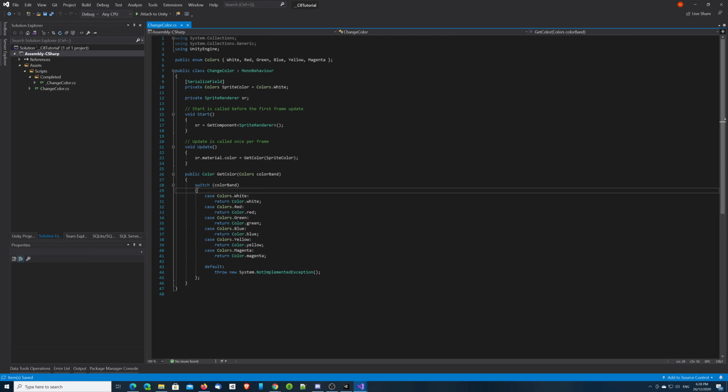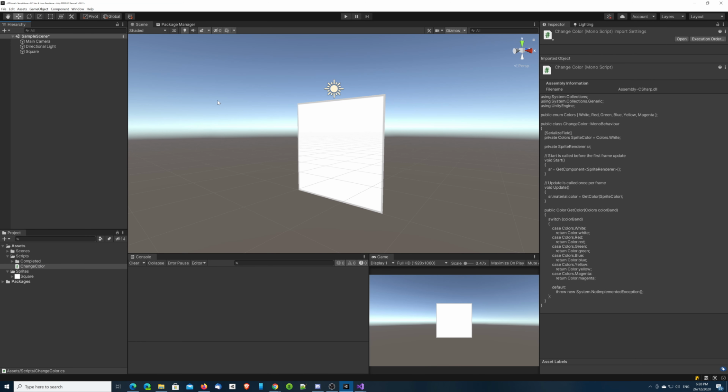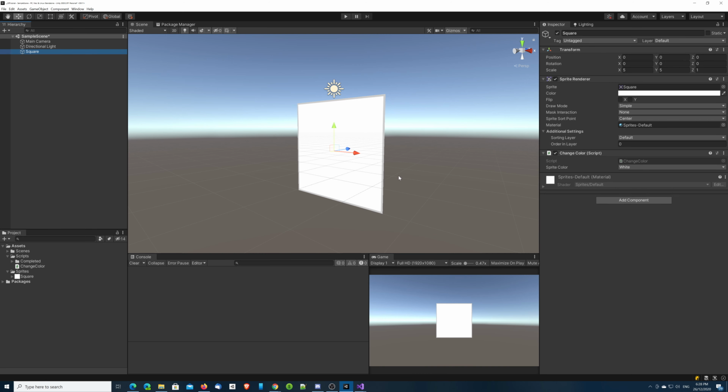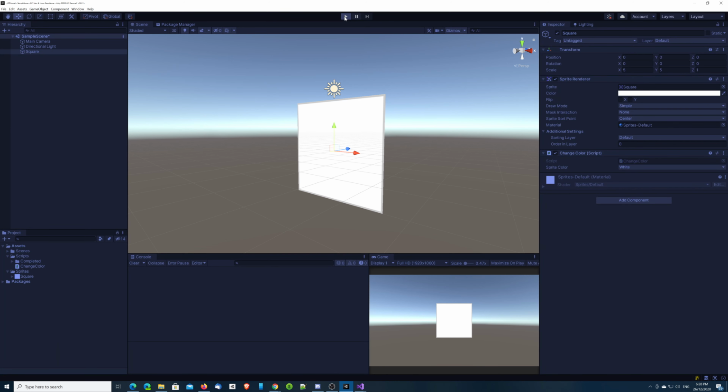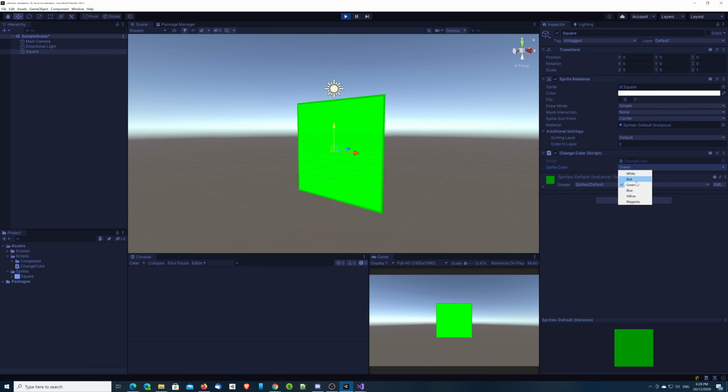And we've got a default so that if that color is not returned, then we're going to throw a NotImplementedException. Now, if I go back to Unity and select the square, I should then be able to hit play. And if I select one of these colors, it should then change, which it does.